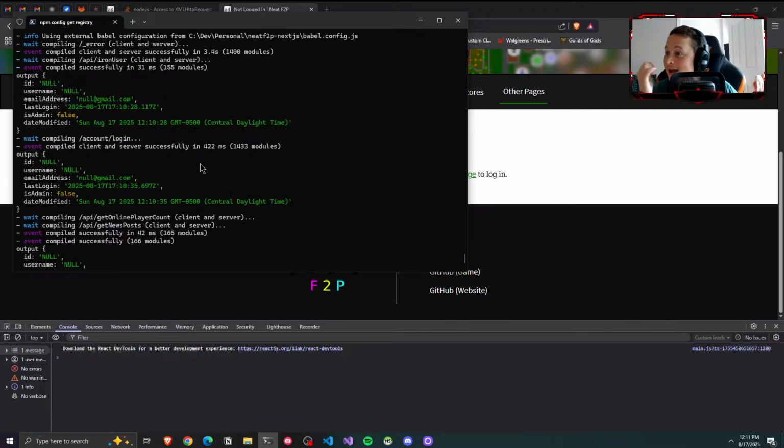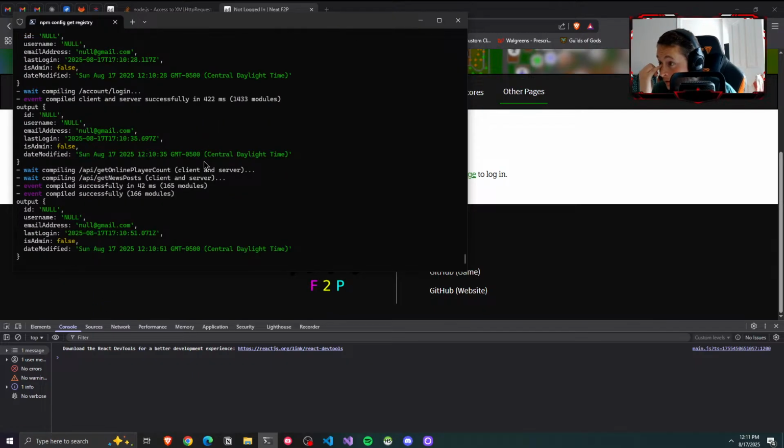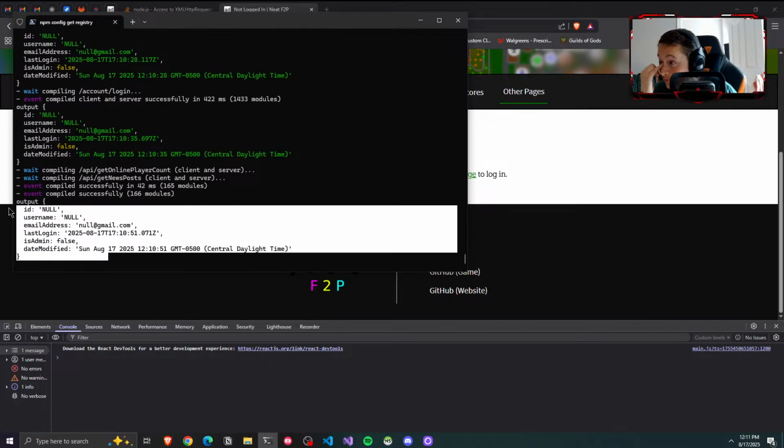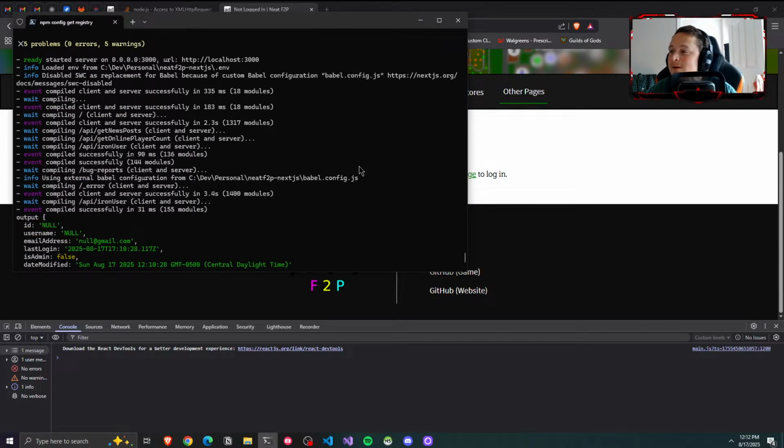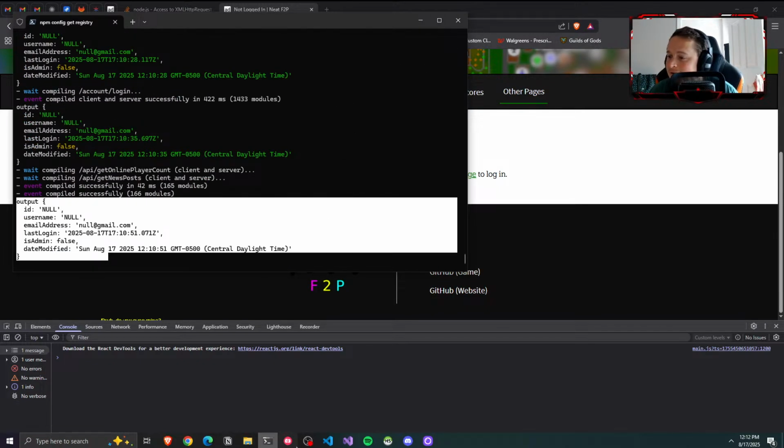Yeah, so let's check the back end output. So it's saying that there's a null user object here. It's not saying what I thought it would say. Maybe I'm forgetting when we were running into that.